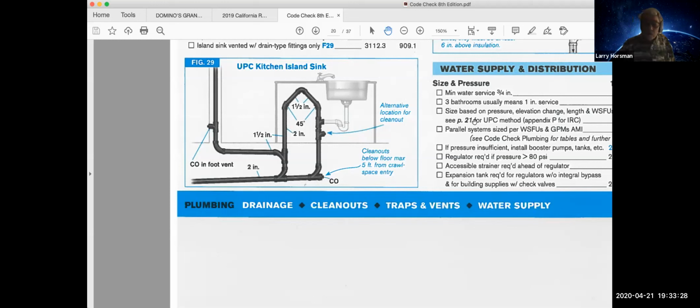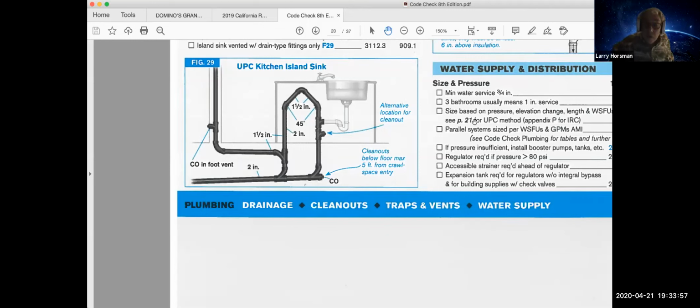And so what they're looking at is plumbing code says you need 15 PSI for your fixtures to operate properly. And if you're not going to be able to get 15 PSI, then you may have to put in a booster pump. You can get a pump installed in the line to kick the pressure up. Usually in the city, that's not a problem.